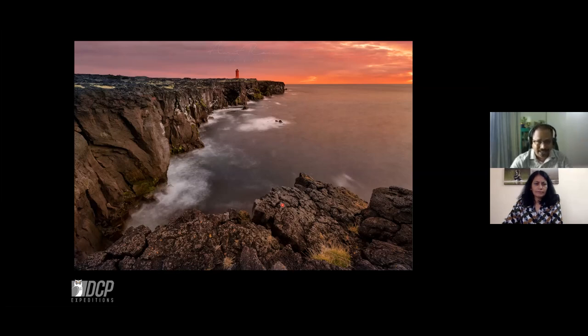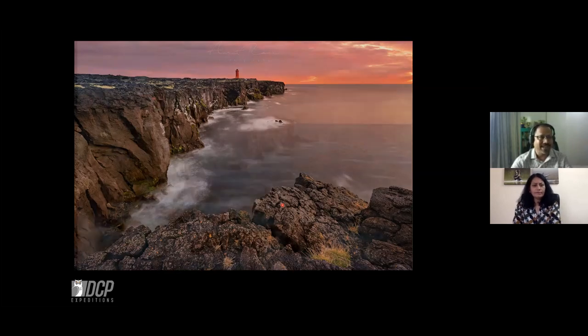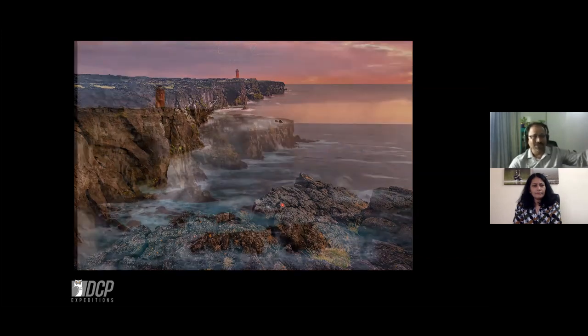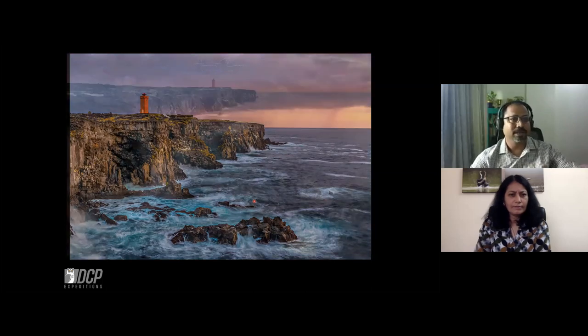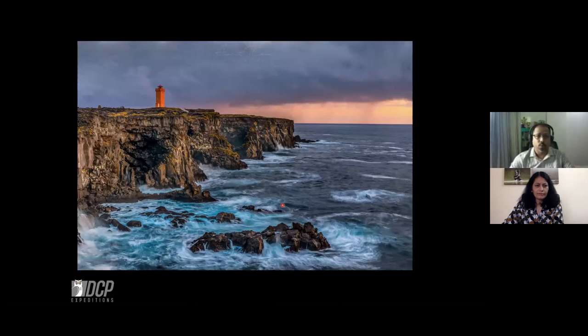Next day evening, I shot the same scape with my 70-200mm lens at 200mm. I mounted my 70-200 lens on a tripod, and this is the shot. It's the same image, the same place, and two different lenses, and your entire perspective changes. That's why you have to work with various lenses. A lot of people ask, I'm going for a landscape shoot, which wide angle should I carry? I said, carry the widest possible with the fastest aperture, like 1.8 or 2.8, if you can, but please carry your other lenses also, because your other lenses will give a different perspective altogether.